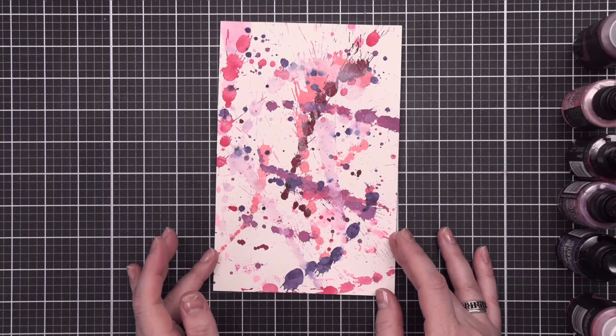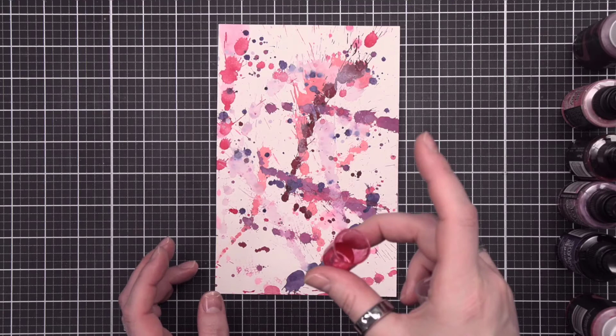Of course, one last thing to note is you're going to want to clean your caps before you put them back on your ink spray, so that you don't have a mess when you go to use them the next time.